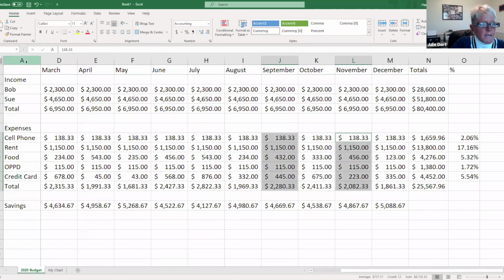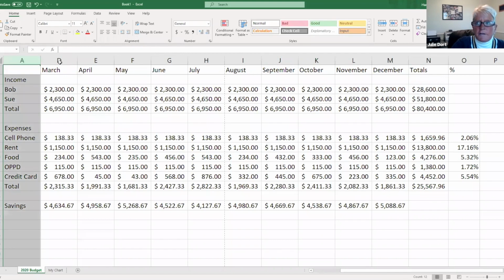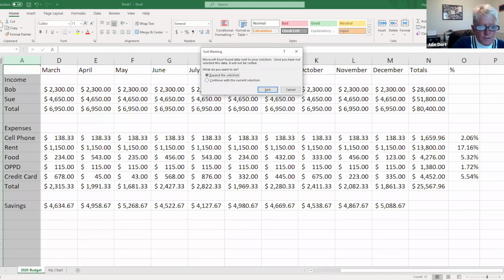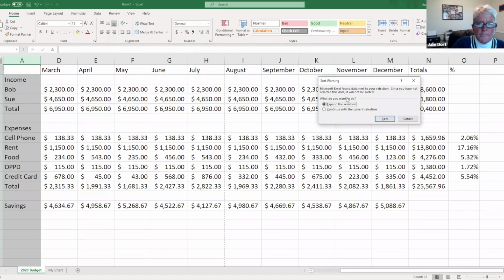Yeah, can you alphabetize? Absolutely. So if I go to column A and select it, I can come over here to the editing group and to sort and filter, and tell it that I want to sort from A to Z. This is not an ideal situation as an example, but you'll understand the gist of it. Then it asks me, do you want to expand the selection?